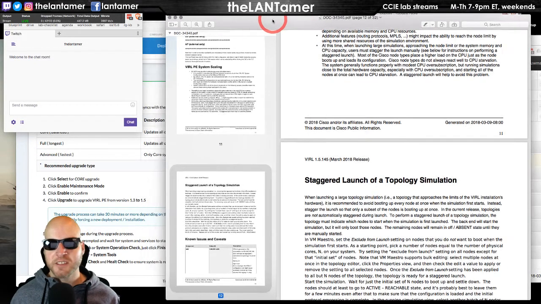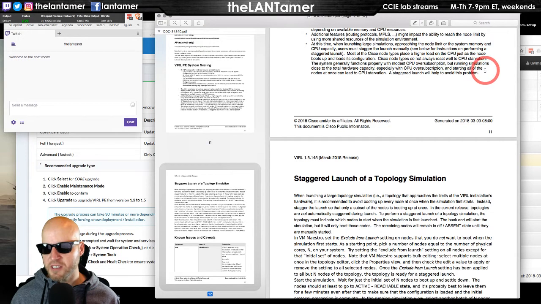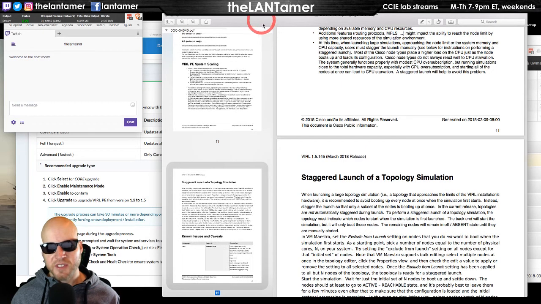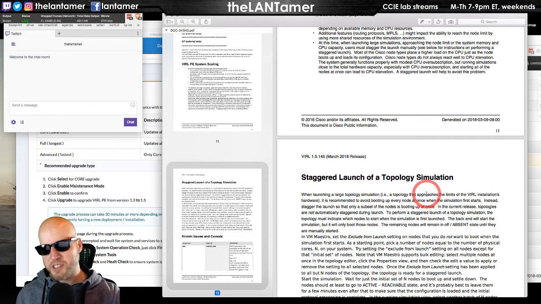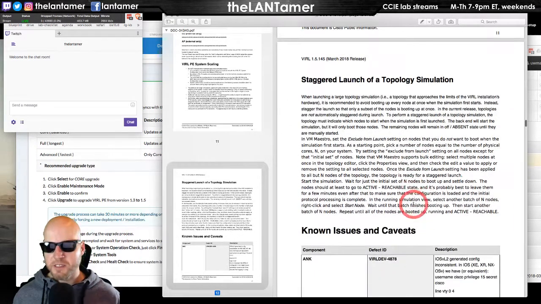So that's equivalent to me of when you launch these images, and I've seen this in VMware too. When you first boot up a host, you can set the virtual machine boot order and dependencies on an ESX host, right? But if you don't, and all the virtual machines are set to start up on power on, you see the CPU spike. That's what's happening here if you have a large topology. So I like the idea of the staggered launch. It reminds me of ESX and vSphere, where you tell it, first launch this virtual machine, then launch these three at the same time, then launch this virtual machine. It's saying do the same for your large topologies. There's a couple ways to do that.